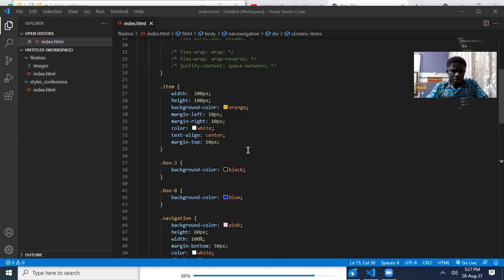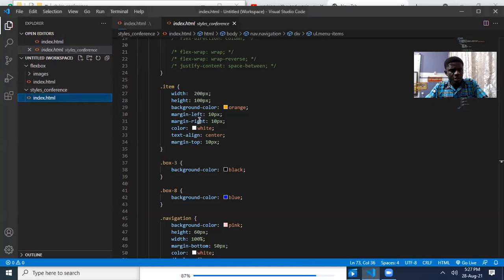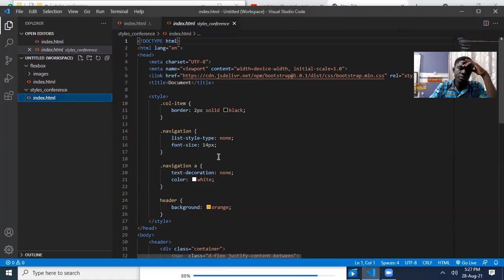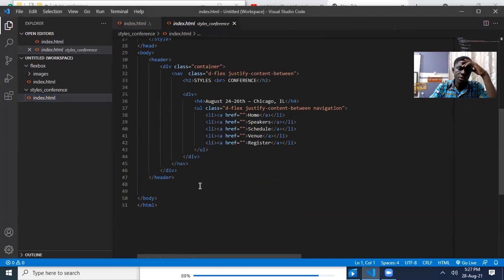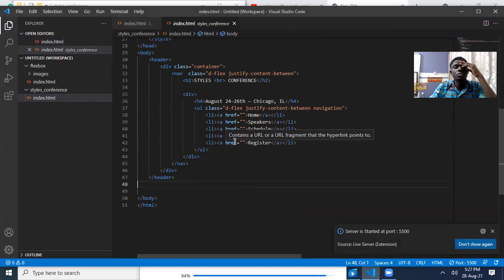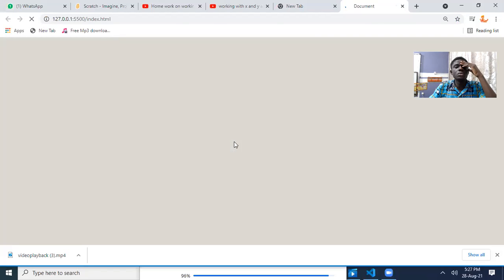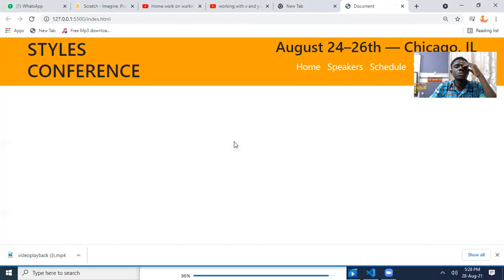So we are going to continue the work. We have only one HTML file. Okay, this one. Let me open it for you all to see it. Right, so this is what we have.